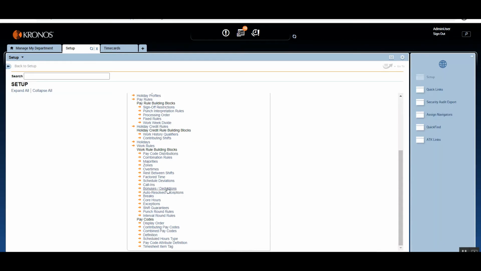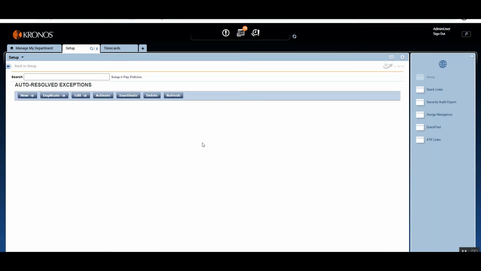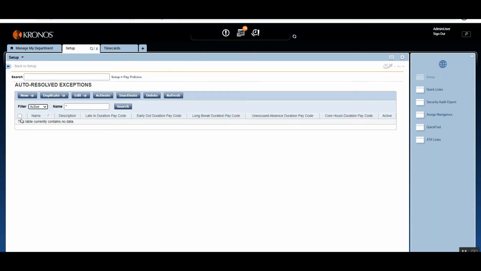Now, to create the auto resolve exception, I'm going to give you all the steps. So if you're making notes, make sure you make a note of the steps. So this is what we're going to set up today: auto resolve exception. But like as I always do, I would like to show you a world without auto resolve exceptions. Now again, these are exceptions. As you can see, it says auto resolve exceptions.